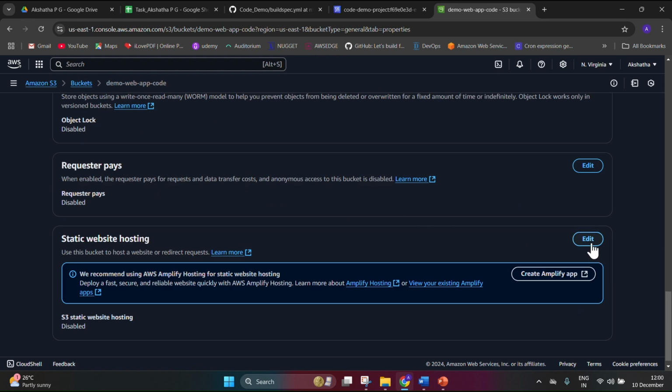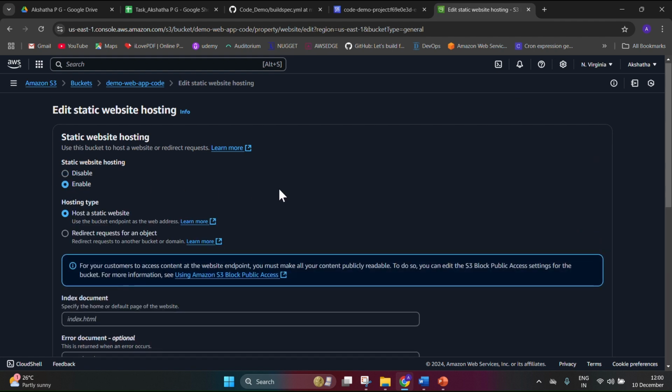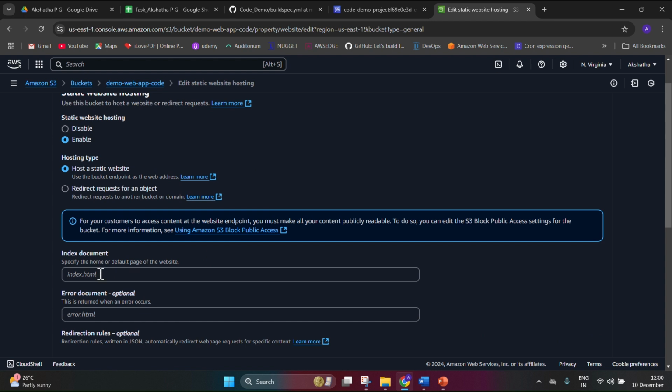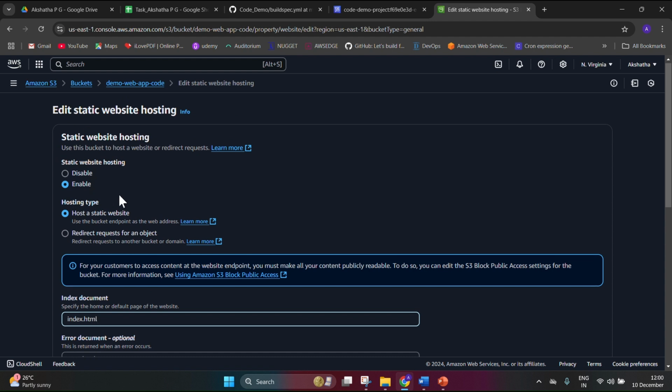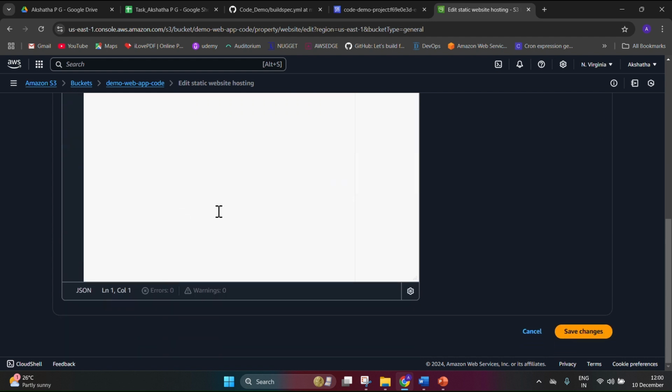We need to enable static website hosting to view the web application. Here you need to specify our web application, that is the index.html page. We should enable this and specify the index.html page, and click on save changes.